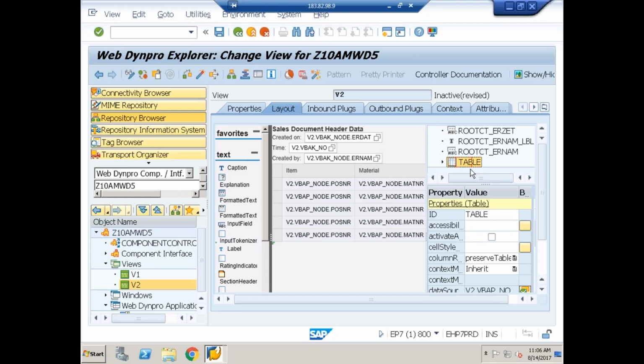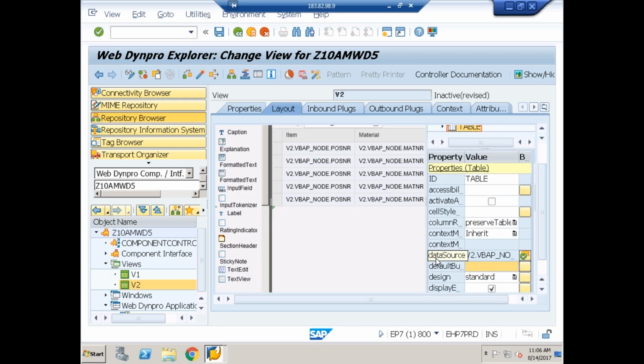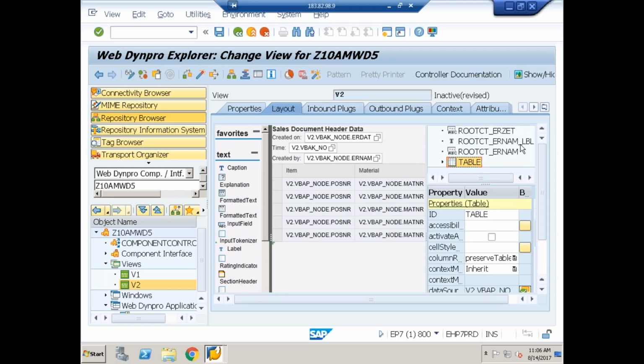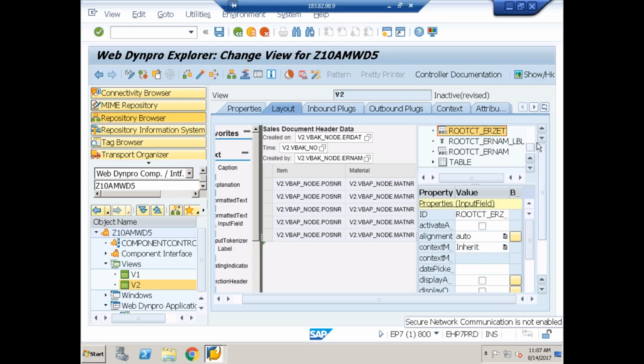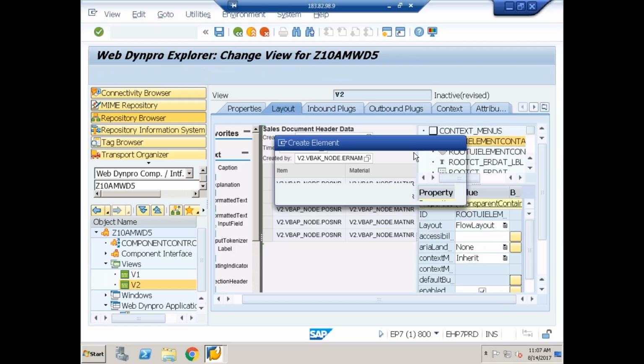So the important property for the table is, let me select the table here. What is this here? Data source. I created this table by using the wizard. Going forward, I'll create the table manually. How are you creating it manually so far? Right click on the root element container, insert element.